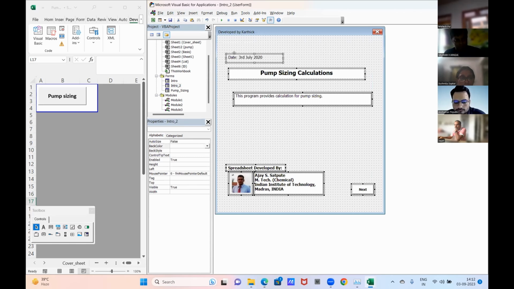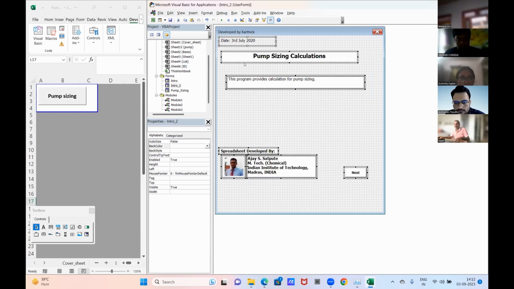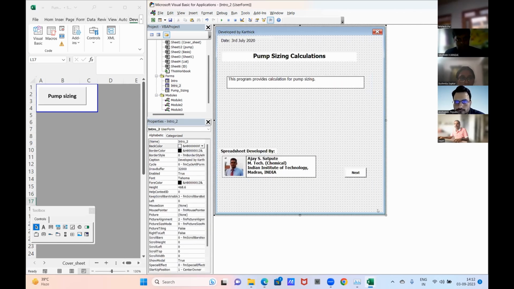While everything is still grouped, I'll go to the top left and decrease the height and the width. Okay, something like this.